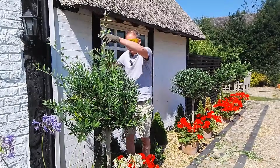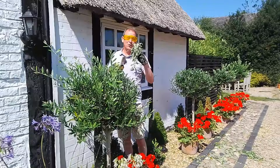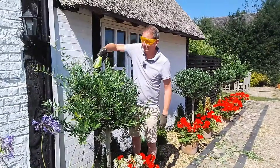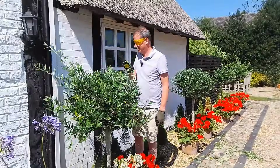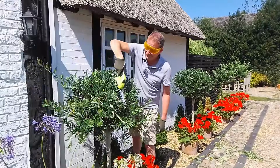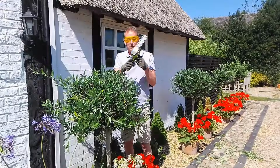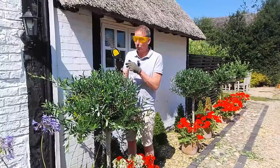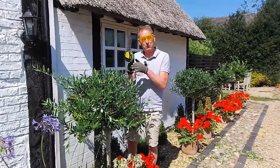Let's have a go at this big one here. Straight through. Not a huge thickness, but I'm very pleased with that. Now this handle has a safety button here and a trigger. You've got to have both depressed for it to work, which is why you keep hearing a clicking noise. It's me making sure that both are engaged.